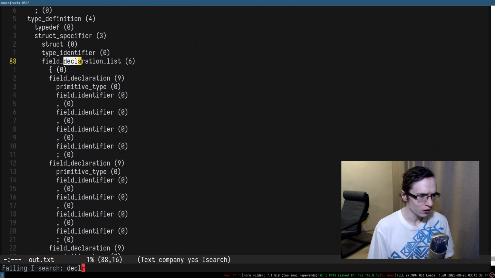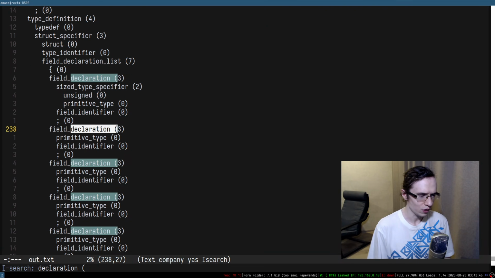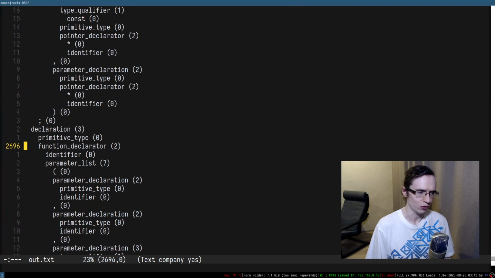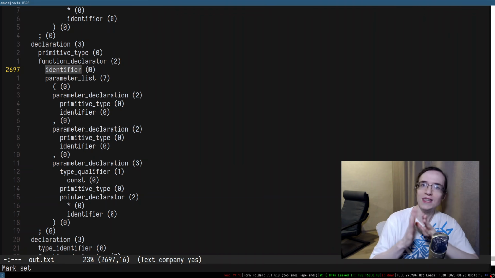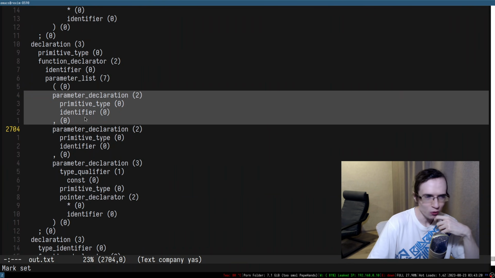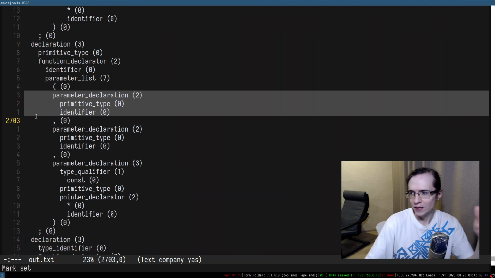Right, so we need to find all of the declaration nodes, and within those declaration nodes, these are field declarations. I'm looking specifically for just declaration. Maybe I should actually try to change something like declare. Yeah, there we go. So here's one of them. Within them, we already have a primitive type, which I do think is the return type. Then we have a function declarator, and within the function declarator, we have identifier, which is probably the name of the function, and then parameter list, which is basically the arguments. So if we manage to get the spelling of each individual argument, we're good to go. We basically can plug this entire thing into our sort of search engine.